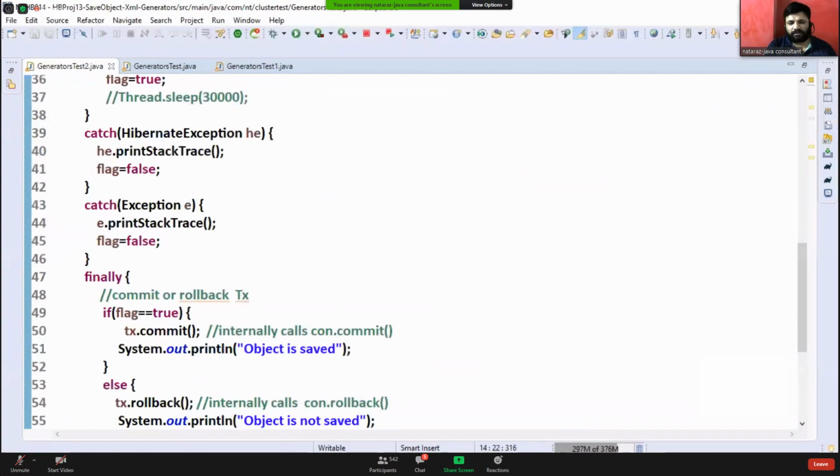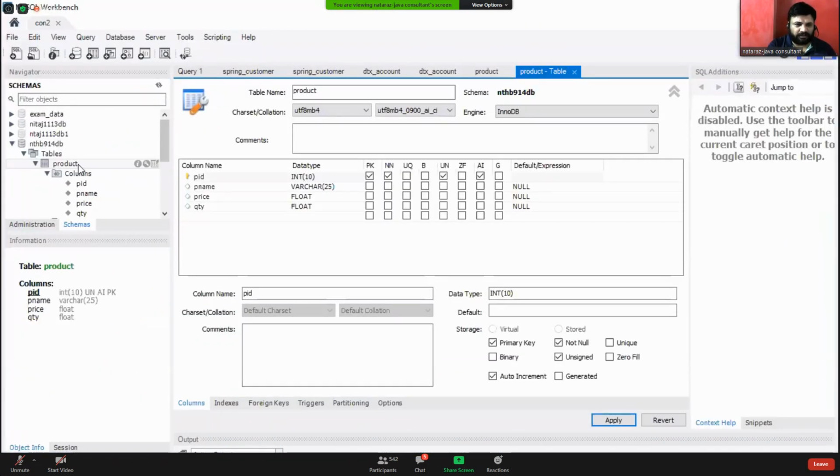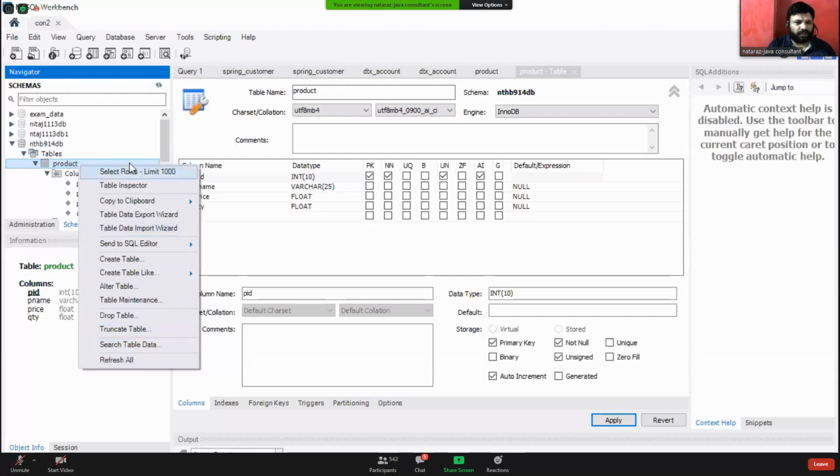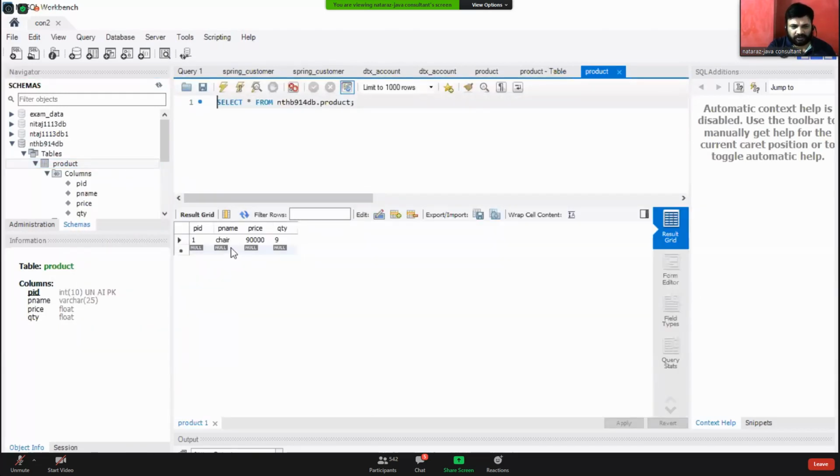Now focus. Go to MySQL, view data. Now I will write to the table. I am not putting a value in PID, I'm just putting a value here, say 10.